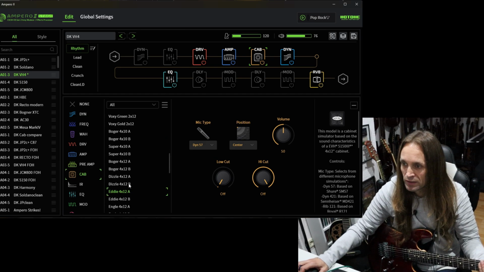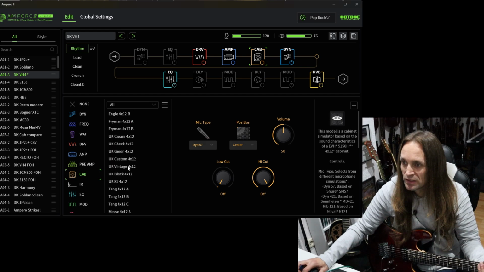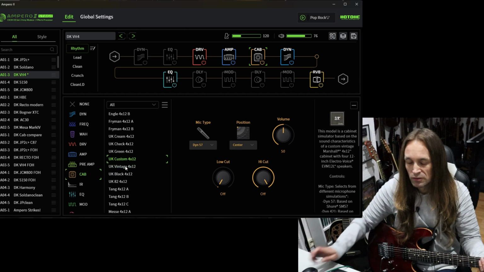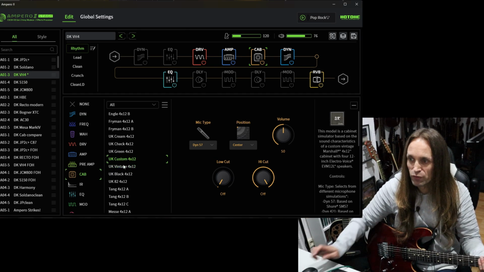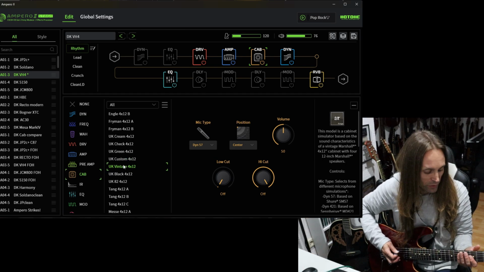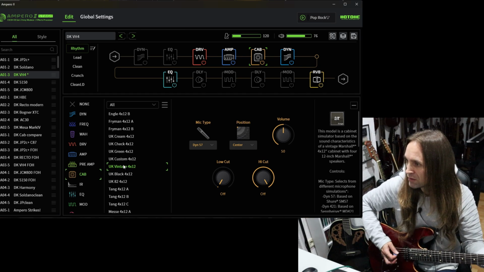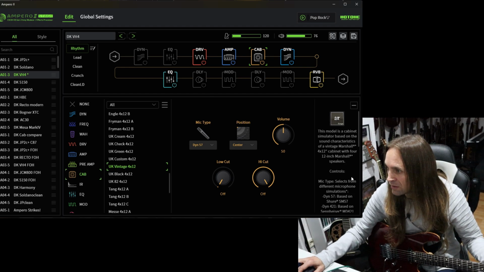Two by 12s, okay. Well, maybe we can use the Marshall Vintage 4x12, the one with the Vintage 30 speakers, I think.